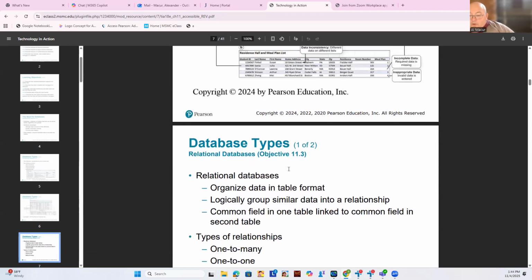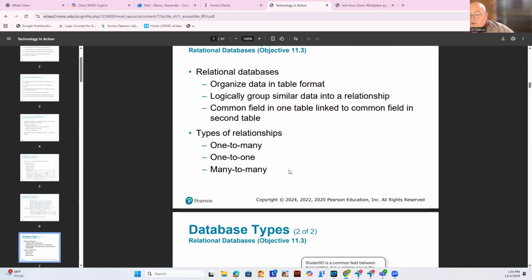So what happens? We look at relational databases, where we build relationships of one-to-many, one-to-one, and many-to-many based on an entity relationship diagram where we detail entities, which are nouns, and attributes, which are adjectives. We connect them through things called primary keys, and we also build a relationship with a primary key and a foreign key.